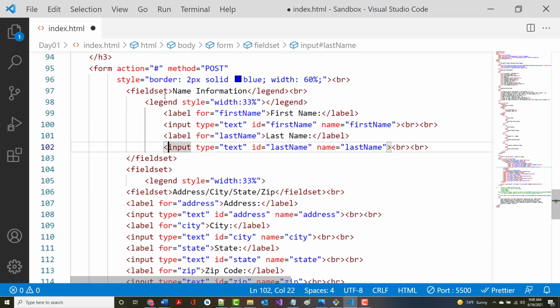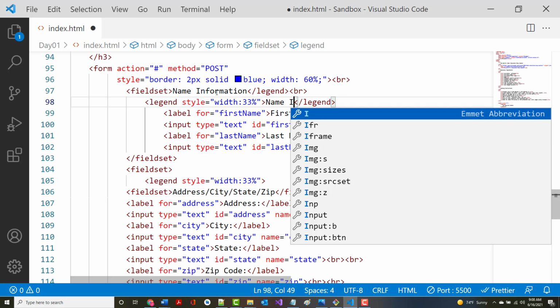And that legend is what should say name information.